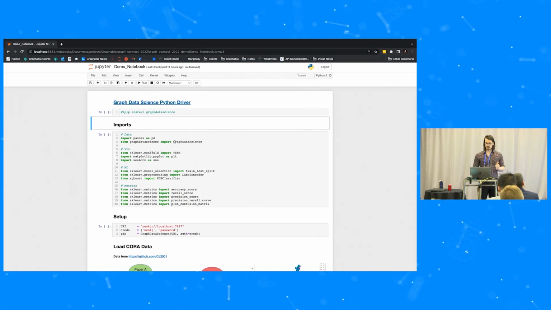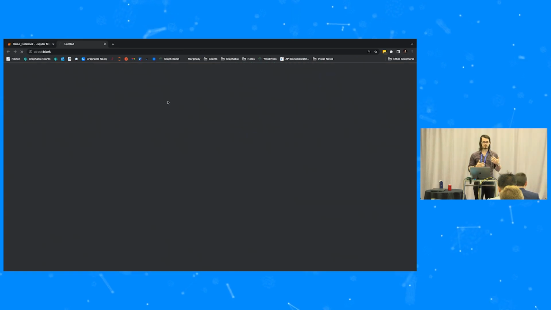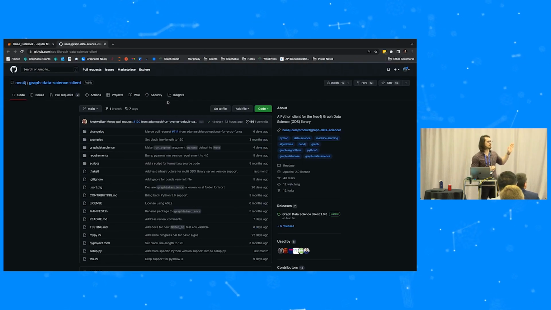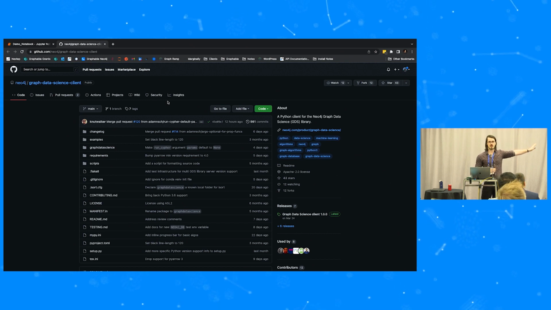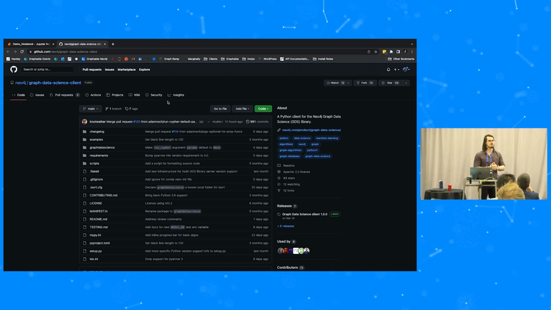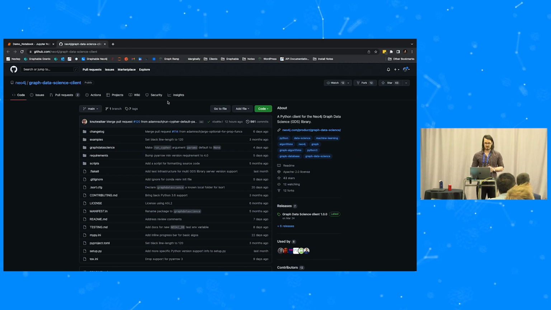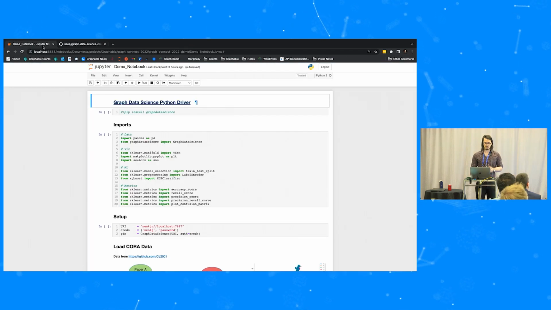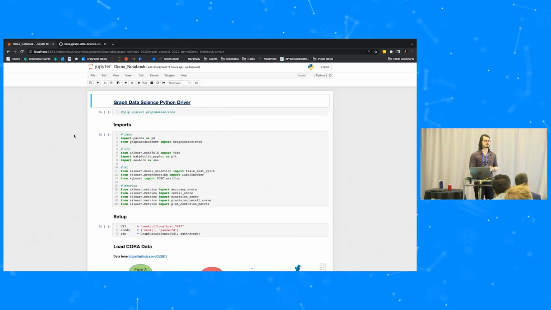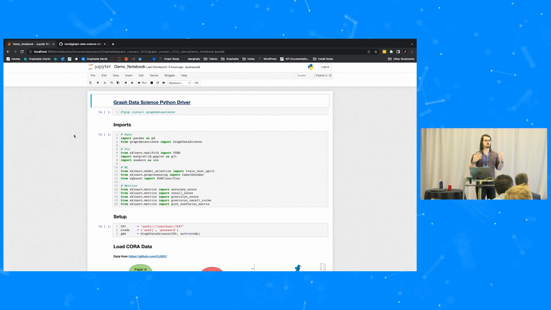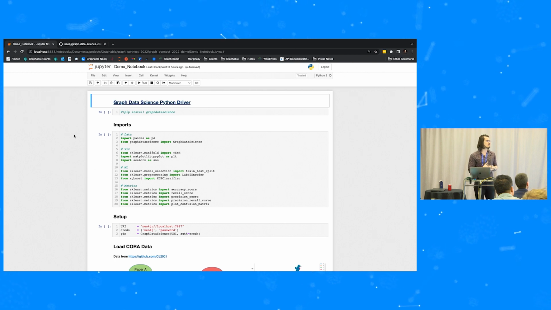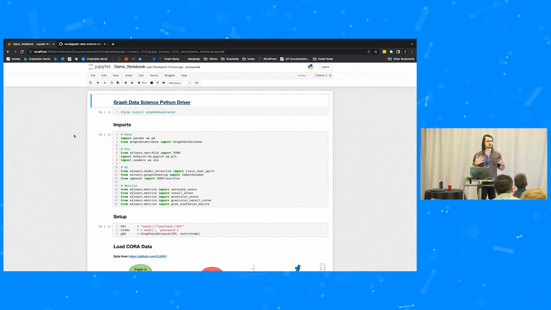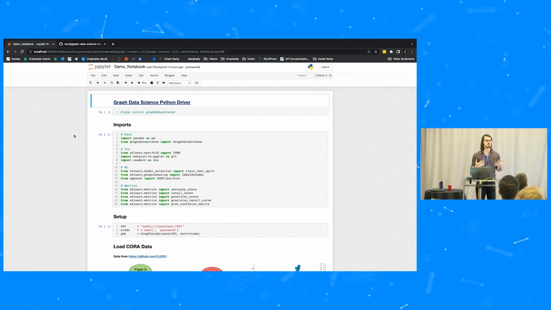First thing I would do is recommend, if you are going to go through this, to check out the brand new, very shiny GDS 2.0 Python driver that Alicia gave us a sneak peek of this morning. This is something that I've been very excited for over a year now, to be able to really bring all of the power of GDS natively in with Python, because as data scientists, we are not engineers per se, but we want to work in the tools that we work in.